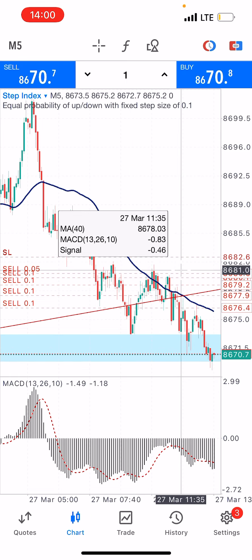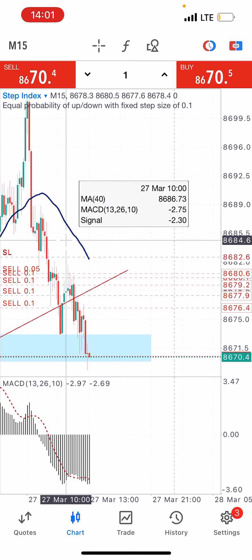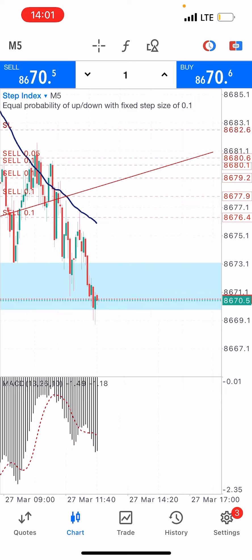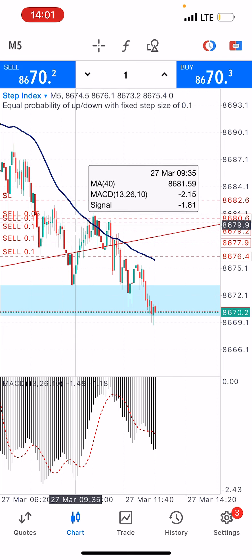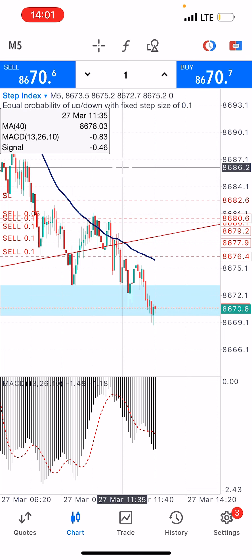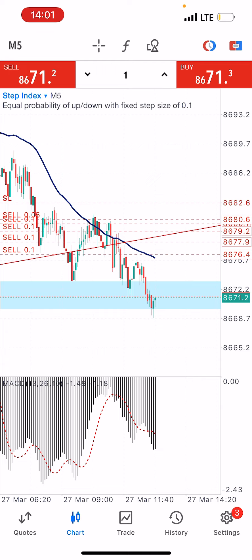As I said in my previous video, you can put your stop loss above the moving average. If you're taking entries around here, move your stop loss above the moving average or above the previous high — that's just how it is. These are the things that will guide you through. Backtest on the demo account, and if you have a larger account, you can also backtest on a real account, but take very low risk — like risking $2 or $3 on a trade.